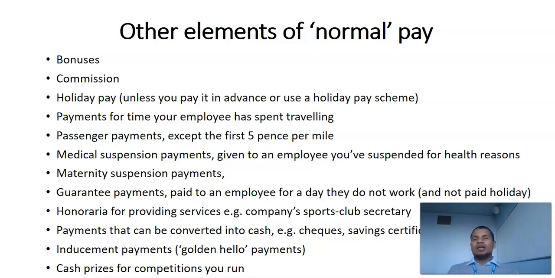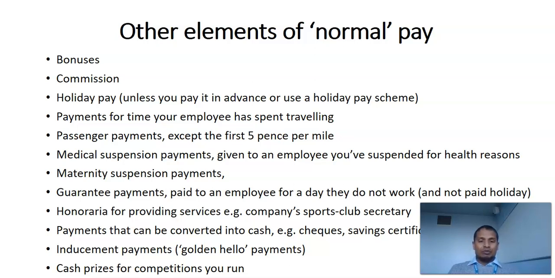Passenger payments, except the first 5 pence per mile. So, for example, you are traveling by car, and you are paid for the mileage you travel. Medical suspension payments are given to an employee who has been suspended for health reasons. Maternity suspension payments, as we mentioned before. Guarantee payments are paid to an employee for a day they do not work and are not on paid holiday. So they are supposed to get guaranteed payments, and the honorarium from the organization, honoraria for providing services.